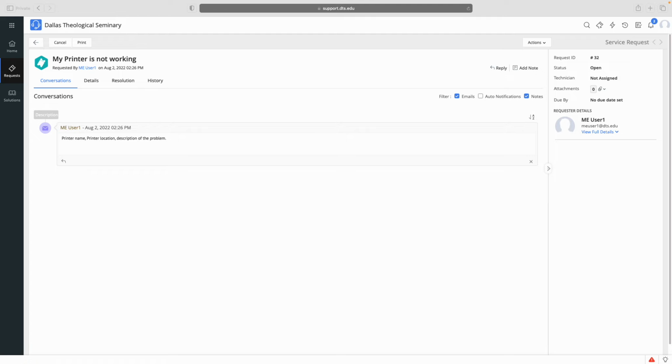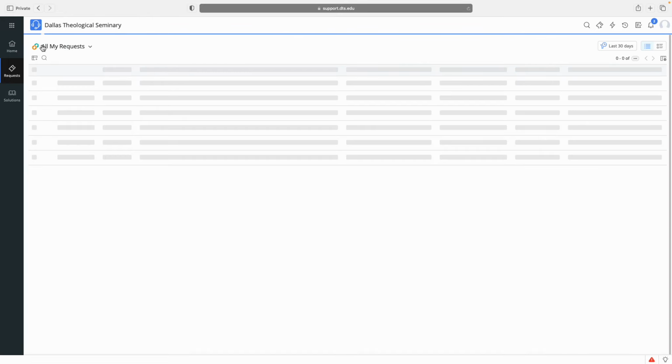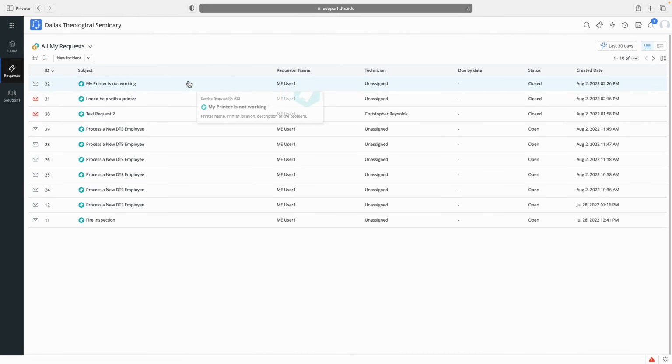So that's really helpful because it allows you then to keep up with all of these tickets. And then at the point where the ticket is closed, it will also send you an update and it will also close out the ticket. So I'm going to come back to your window here and I'm going to back out of here. I went ahead and added notes to this and I closed this ticket.